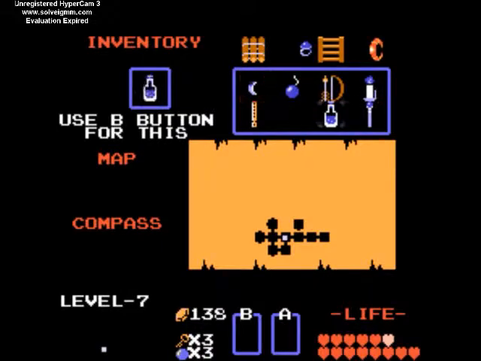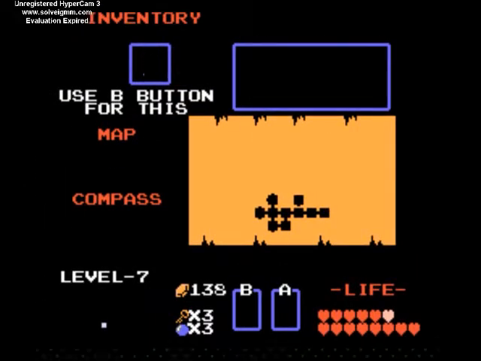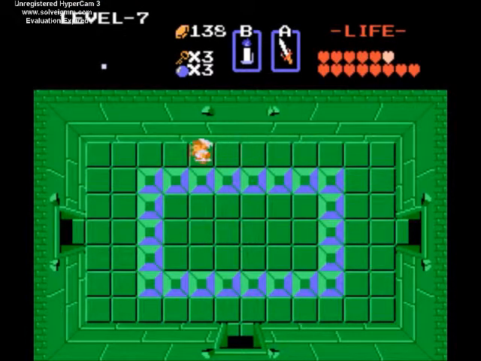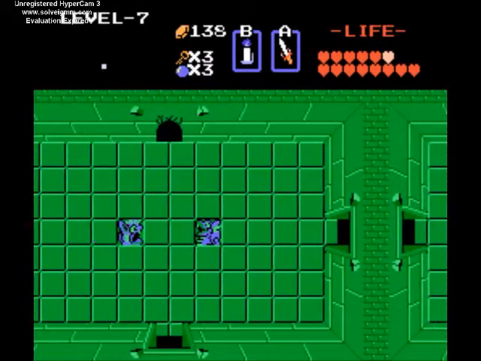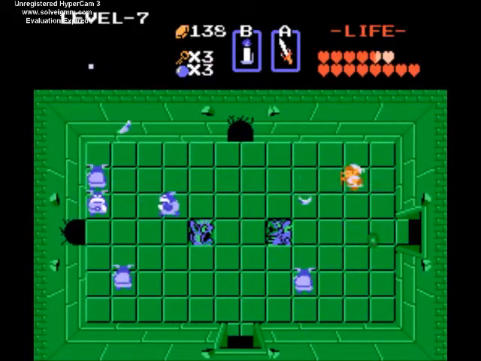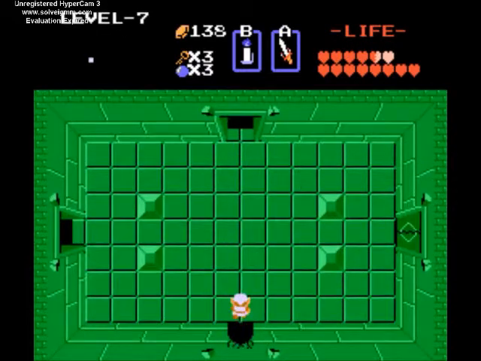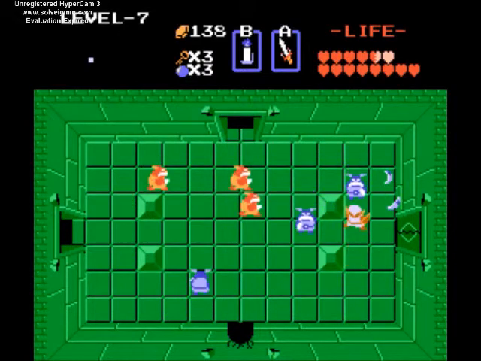Oh, I already know what this room is. I have the wrong thing. I don't want the wizard rod right now. I want the candle. All right. Ah, jeez. I swear to God, without the map, I'm like lost. Hey, didn't I already kill everybody here? I thought I did. Let's just kill all these guys then.